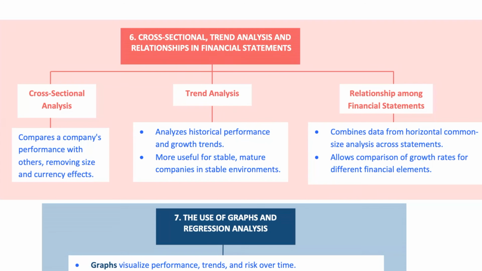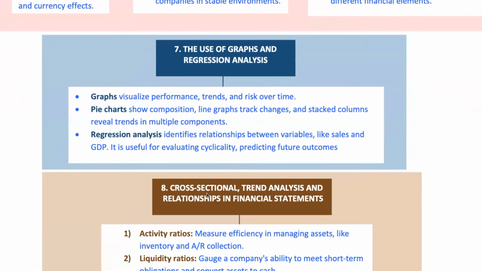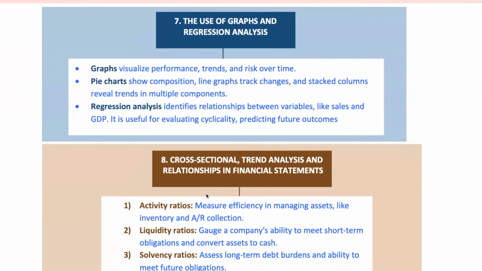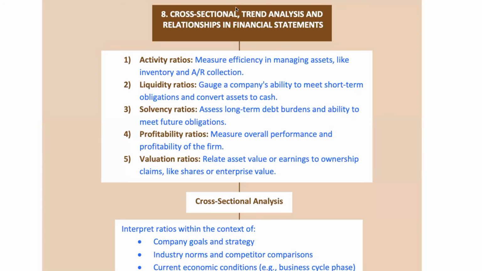All right, folks, now that we've got the basics down, let's talk about financial ratios and how we can use them to really understand a company's performance. You see, financial ratios are like the lenses of a pair of glasses. They help us see the financial health of a company more clearly, but there are different lenses for different purposes.